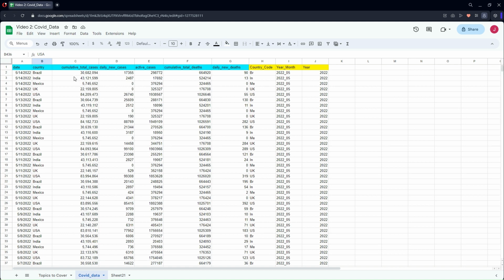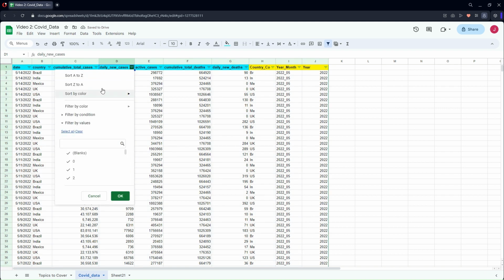And if you have to filter those records, you can do the same. You can just select all these columns, apply a filter, and then you can filter those records by color as well. So filter by color, fill color, light red.